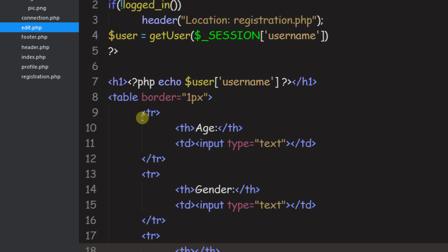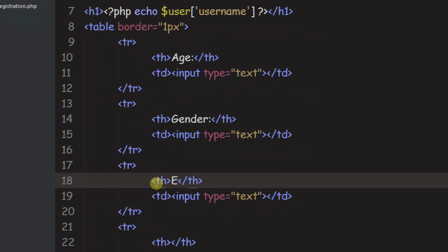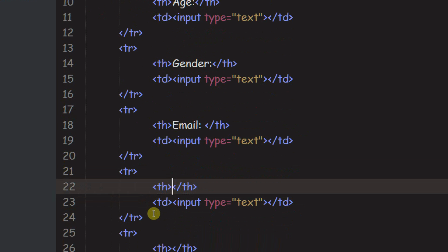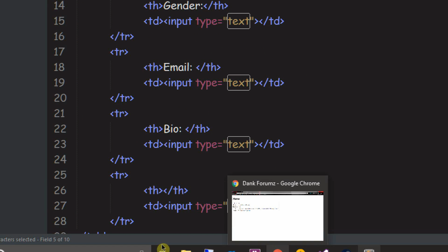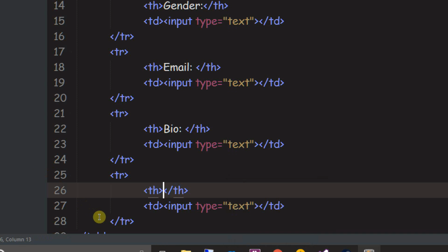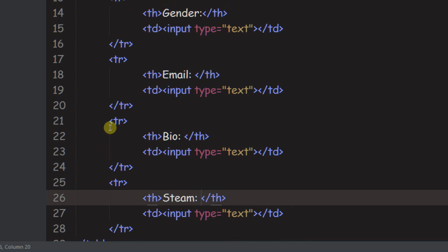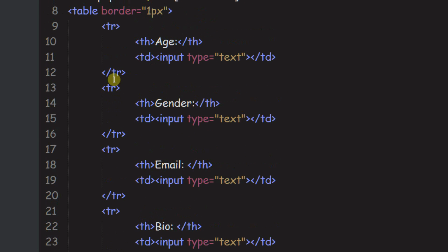We'll do email here, even though your website should be consistent. Email, colon, space, and then bio, colon, space, and then Steam. Okay, there you go. So you actually don't need these spaces, but whatever.